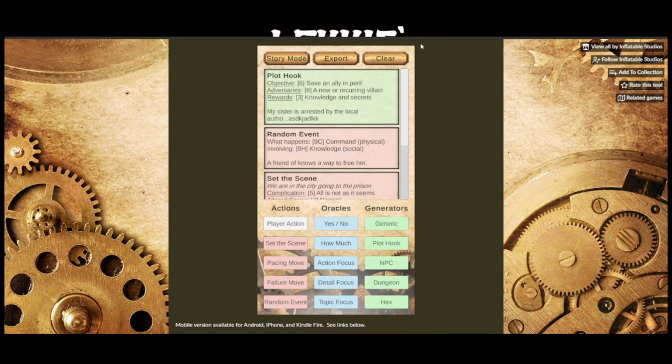But if you play at a table with some papers, books, and so on, instead of having one additional paper and instead of having to roll more dice to get your Oracle answers, just use the application on a tablet or on a mobile phone. Yeah, you would save a lot of time by doing this.